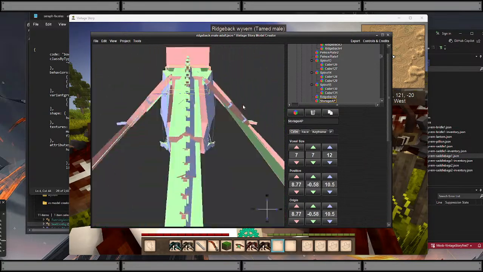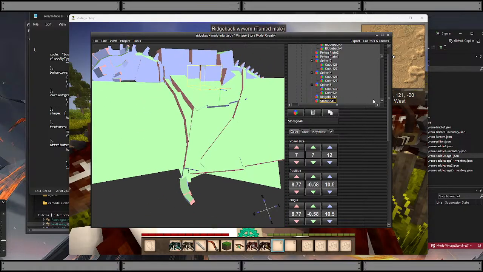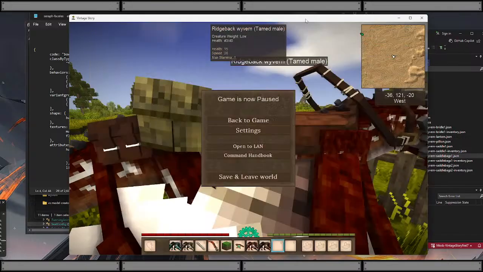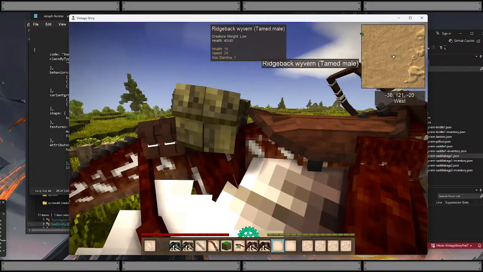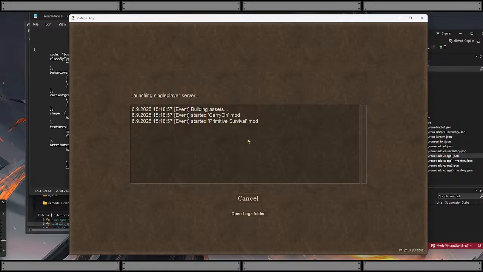Okay. File, save. I mean, let's see. I have a feeling I'm gonna have to redo the bags a little bit. Oh, and it looks like there's some textures that didn't come through. I'm gonna have to map them for the bag.